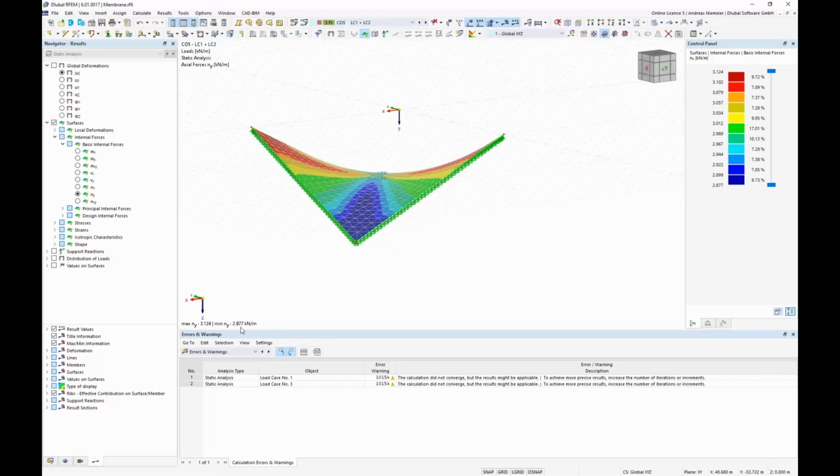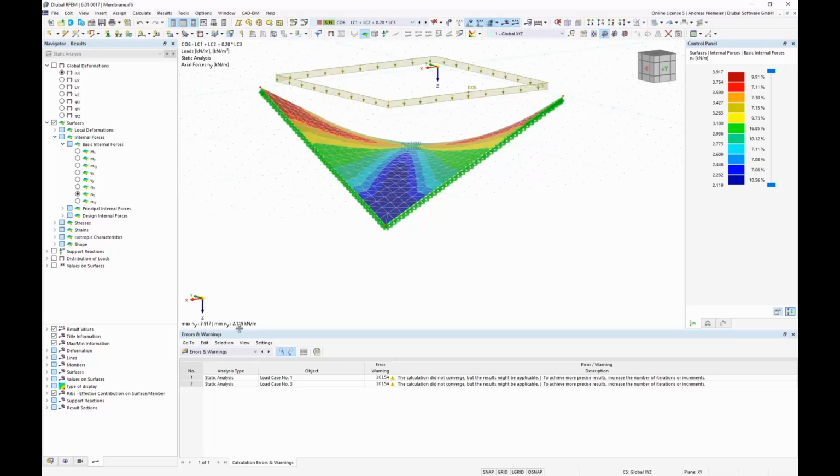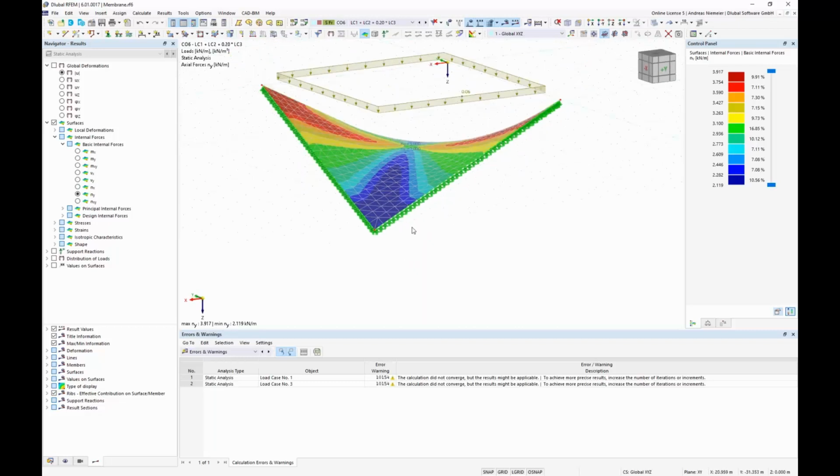It's not almost 3 because the self-weight is applied afterwards, and if we apply maybe even the snow load, you see the forces have bigger changes because the load has an effect on the given shape. So even this type of model is possible in the new environment. And now we learned that we can use pre-stress load cases with form-finding loads to find shapes, to organize shapes, to assign shapes to load situations.